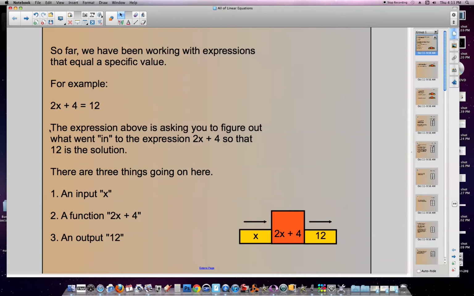We've got an input, or x. That's what we're trying to figure out, what went into this. Then we have what's called a function. By a function, we just meant some stuff happened to the input. In this specific example, it got multiplied by 2, and then 4 was added to that. Then the last part is the output, which is the solution. So some number goes in, this function happens, which I think of as a machine, almost like a printer. This number goes in, some stuff bangs around in there, you get it doubled, plus 4, and out comes your solution.